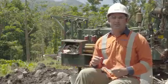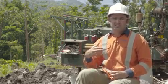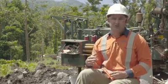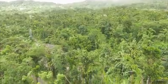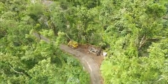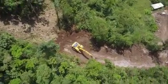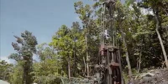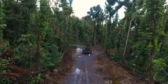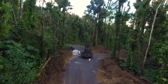So the geotechnical investigation is an important piece in the planning and procurement of the plant. What it's essentially used for is for the contractor to be able to accurately price and manage and plan the earthworks and design the foundations prior to construction. It's really about risk profiling the ground, identifying ground-related risks and best managing them.